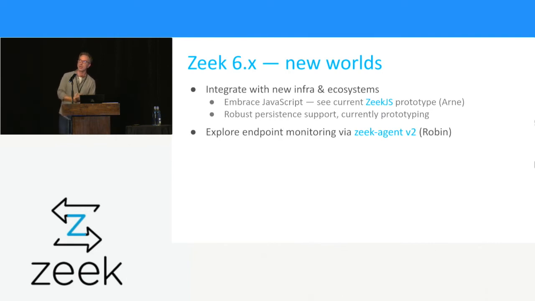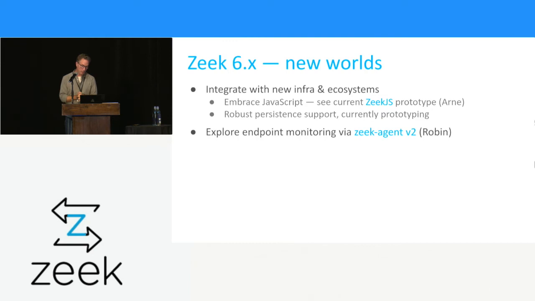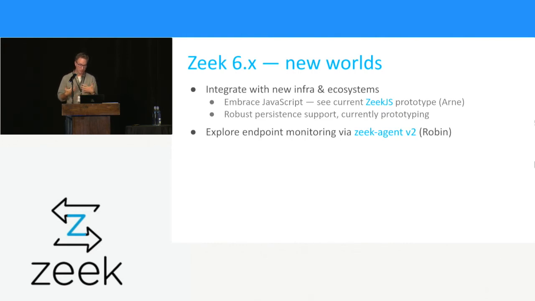Another item on that list is more robust persistent support. Right now the only real mechanism other than the various log writers is Broker data storage for persisting something. It's easy to conceive of circumstances where you need high transaction rates or things that Broker data stores weren't really designed for. So we've started tinkering with this — it's really too early to say much, but we're taking a look at what it might look like to directly interact with SQL or other data stores, maybe Redis, and so forth. We're prototyping this with a bunch of bifs and seeing where we land. The obvious things that will come up are that it needs to run asynchronously, but it's very much in the theme of interacting with other things out there.